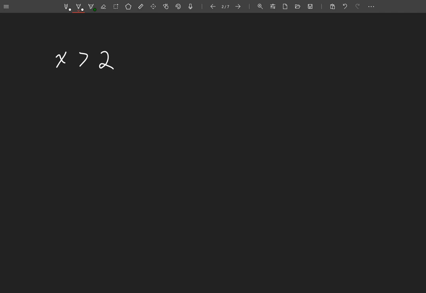So if you remember, there's a very simple way to graph this and to visualize it. If you put 2 on a number line, let's say here, and I'm not going to put all the other numbers on here. I believe in efficiency, so I'm just going to put as little information as possible on this line, and you can imagine, I'll do it this time, there's a 0 here and maybe a 1 here. But in this case, to draw what I'm talking about here, I want to consider all the numbers larger than 2. Well, on this number line, what numbers are larger than 2? Well, there's 3 and 4 and so forth. Those numbers are to the right of 2.